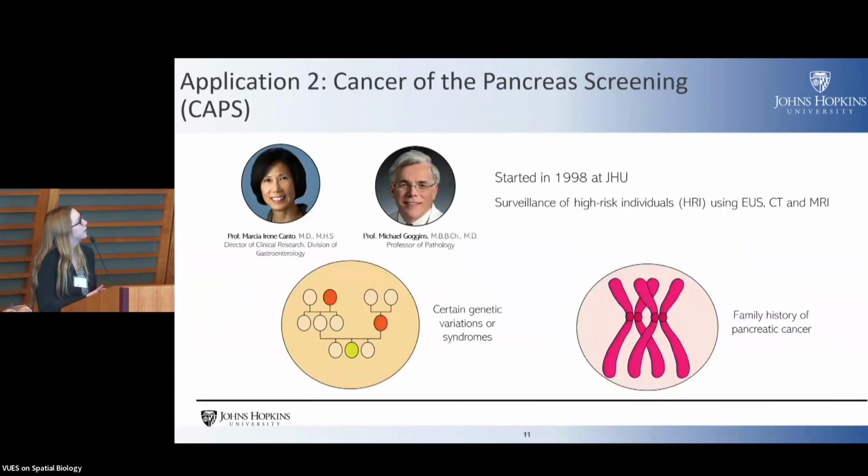A second application is now moving into clinical histology. Just to give a quick motivation, CAPS is an initiative that was developed initially at Johns Hopkins, but now it's nationwide, that longitudinally follows specific populations of individuals at a heightened disposition of developing PDAC. So maybe they have some known mutation that is going to cause them to develop PDAC at 5 times the likelihood of the typical individual.